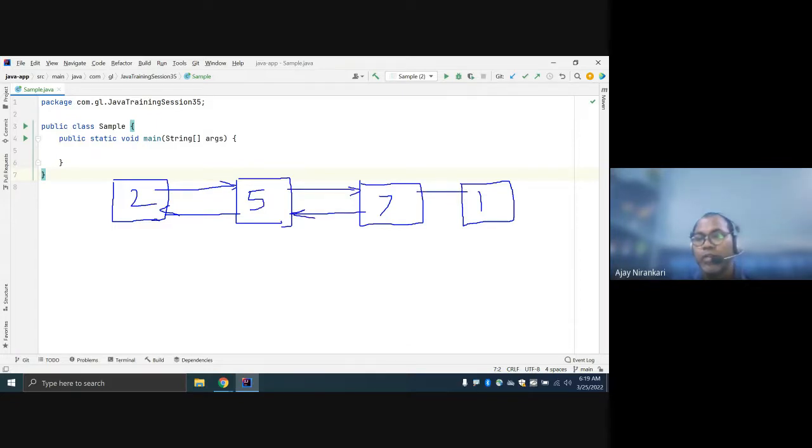Next node pointing to this, and previous pointing to this node. So this would be your head, and this would be your tail. So you know what would be the next of this? Next would be null, and what would be the previous of this? It would be null.